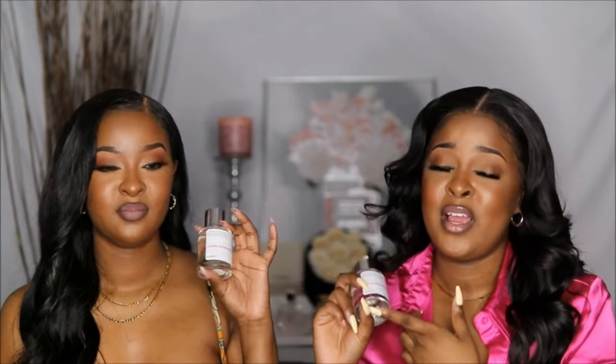Chanel Eau Tendre — when you want to pop out with your girls at brunch, you can wear it around your man, and it just smells so good. The top notes are grapefruit and pear, and you can really smell that when you first spray it. But then when you let it settle in, you get into that jasmine and lilac. It just smells so good. If you've never smelled Chanel Eau Tendre, I would suggest you purchase it from Dozy Air so you can get a feel for how it smells, and you get it at a fraction of the cost.